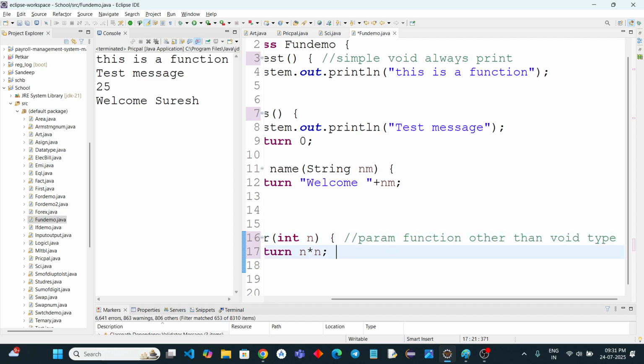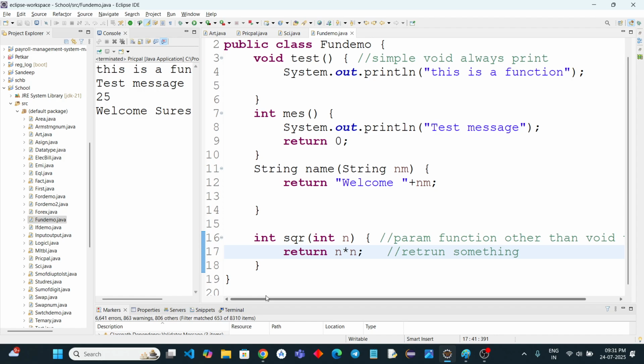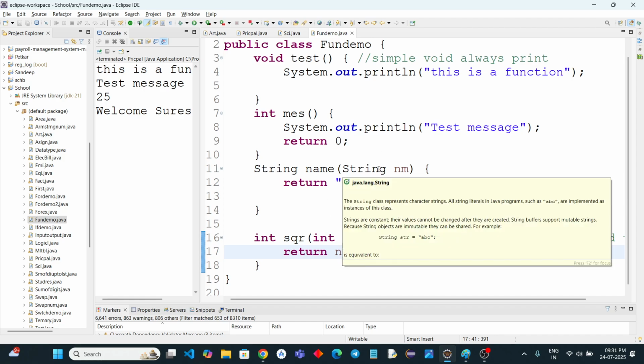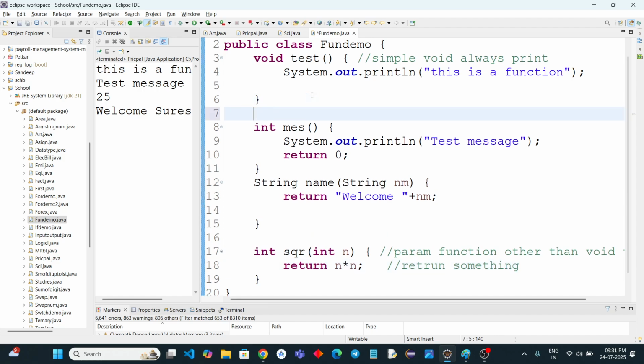Remember this. It returns something, at least zero, but it will return something. So we get all the types. This is a parameterized function with return type, and this type. So a simple function can also be parameterized.